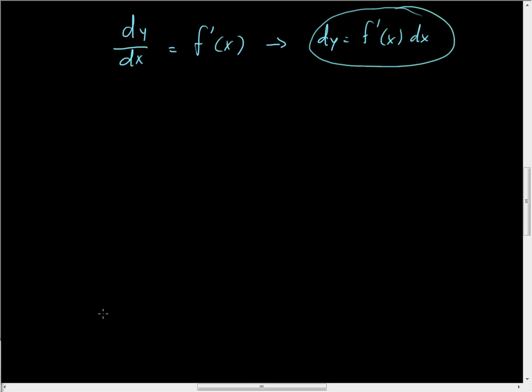Let's take a look at an example here before we really move on. What we want to do is take a look at the area of a function. Let's consider the function y equals 1/2 x cubed. Y equals 1/2 x cubed. In this case, we're going to check out x equals 2, or centered around 2. And the change of x is the same as the differential of x, and that's equal to 0.1.